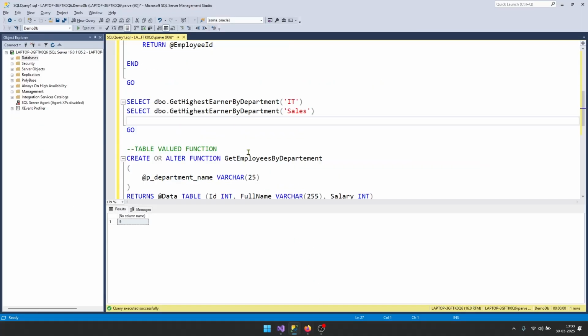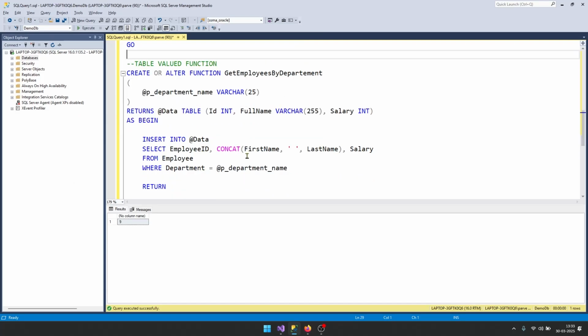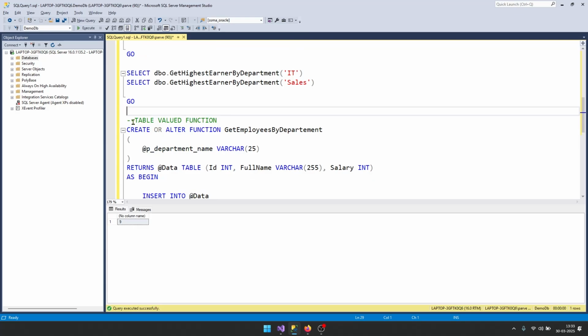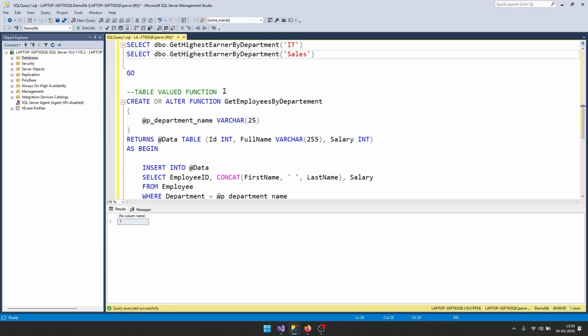Now the next type of functions that we have is table valued function. Basically, instead of returning a single value, a table value function will return a set of rows. Here, when I was executing this scalar value function, I was getting one result, right? But let's look at this table value function.